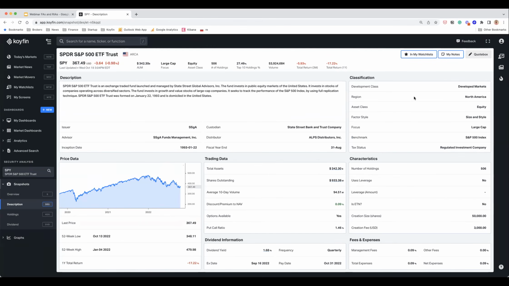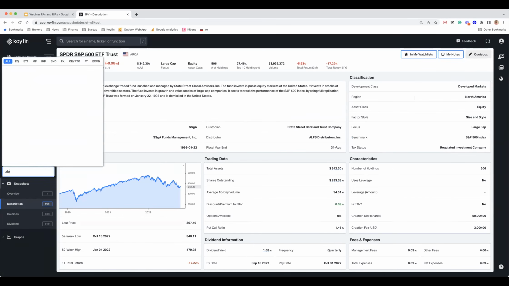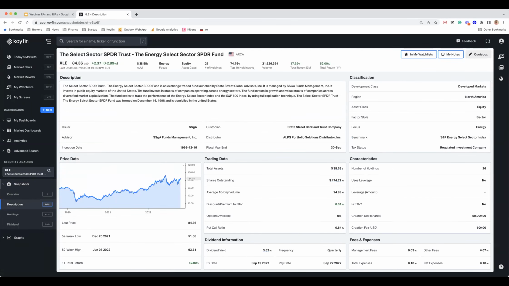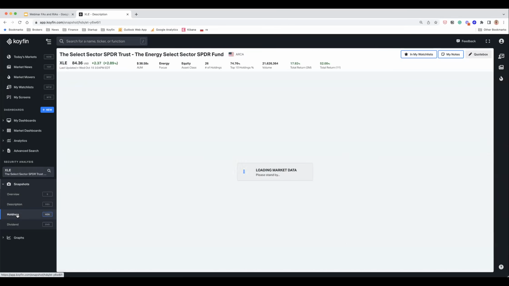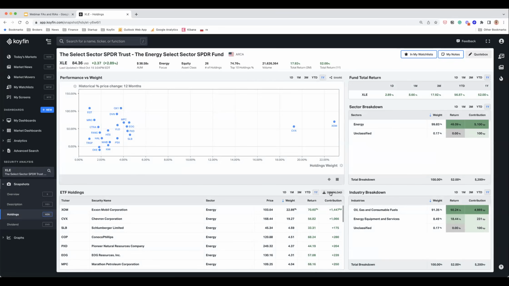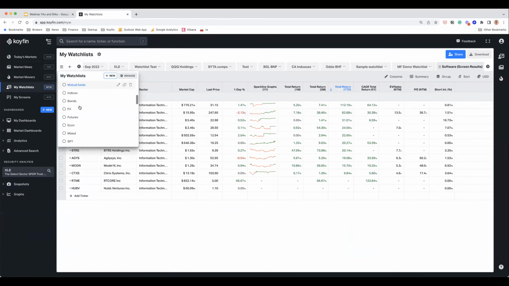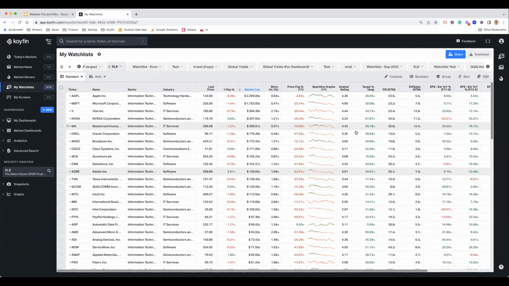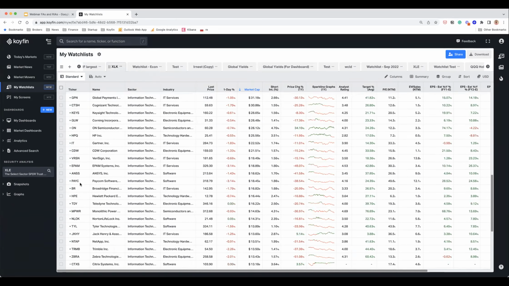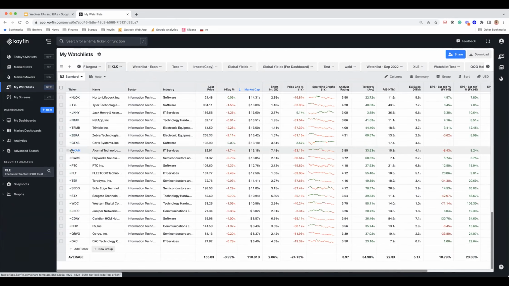If you are looking for the PE of an ETF, let's say I wanted to know the PE of XLE, and I pull up the XLE here. I would go to holdings. I would download the holdings to a CSV file. I would then copy paste them into a watch list. So XLK is an ETF that I imported. So I didn't type all these out. I copy pasted them from that Excel sheet.